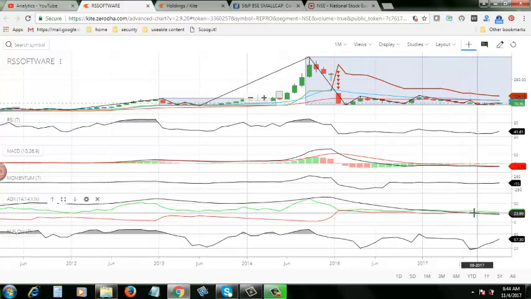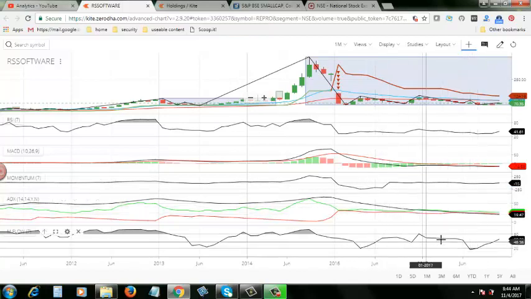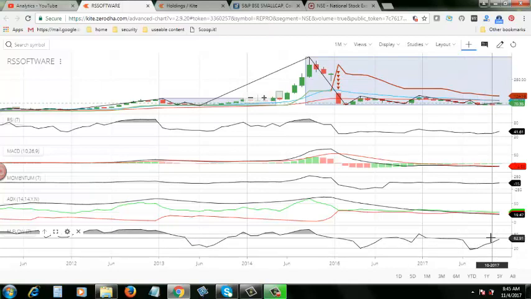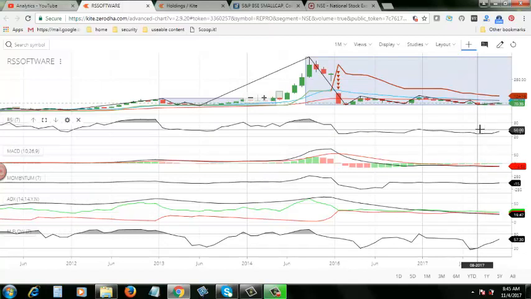The directional strength of the stock is going down, and look at the money flow. Money flow has touched the bottom, and slowly it is increasing. This is the only positive sign, but it is not enough. We are getting mixed signals, but the majority of the technical guiding points are pointing towards the negative direction right now.